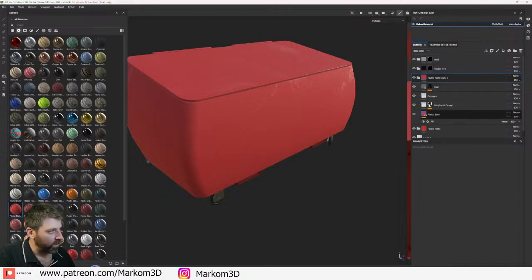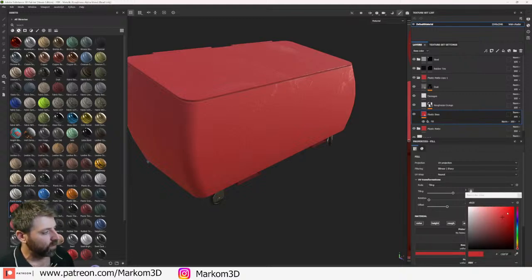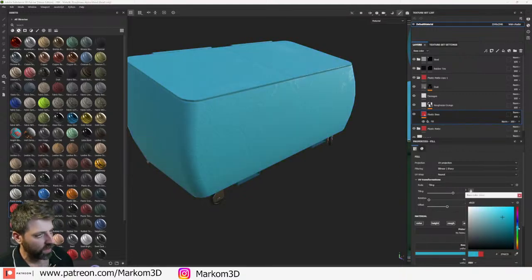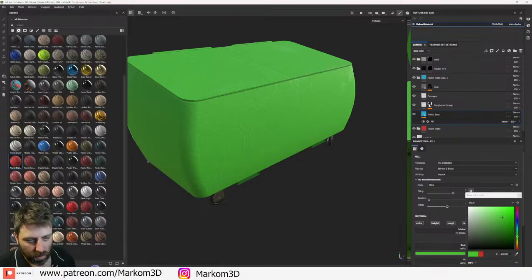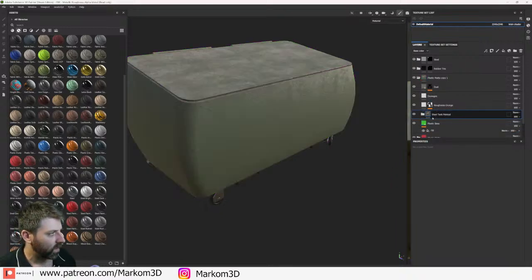Let's expand base color. What kind of base color? I feel like a bin should be, I mean, we could go like a dark green. There is a good tank material. Where's that tank? A steel tank.